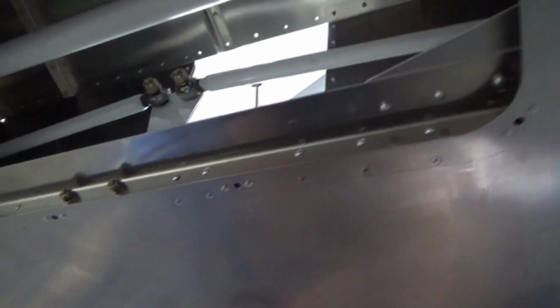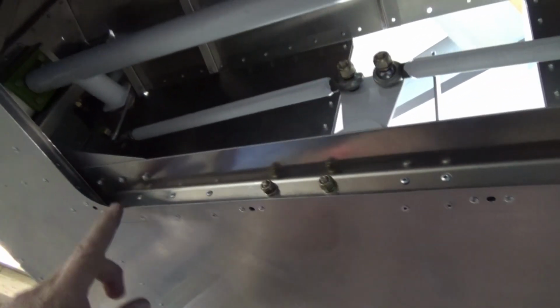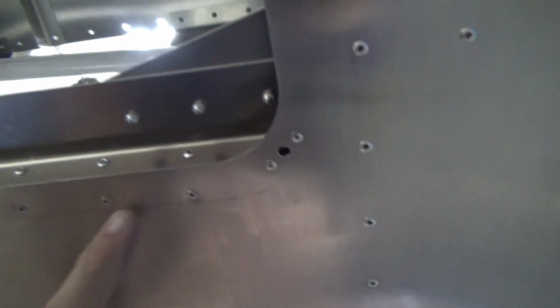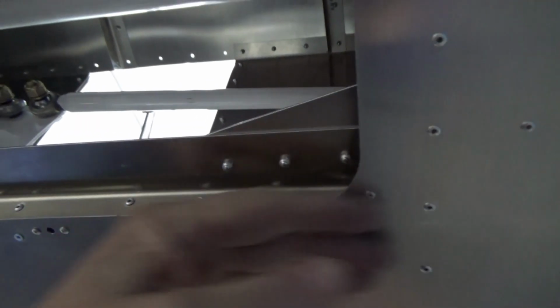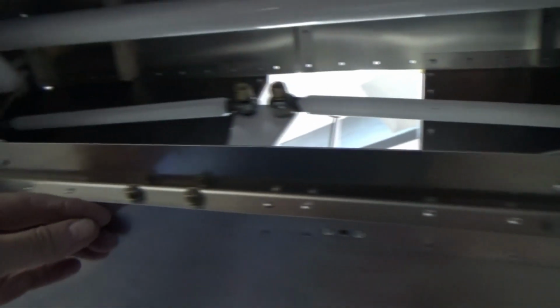So yeah, couldn't find much information on this. So this is laying on my back, looking up in the hole, and I've countersunk these rivets here with my dimpler. I've dimpled the rivets, so the panel will now sit across there on the anchor nuts.